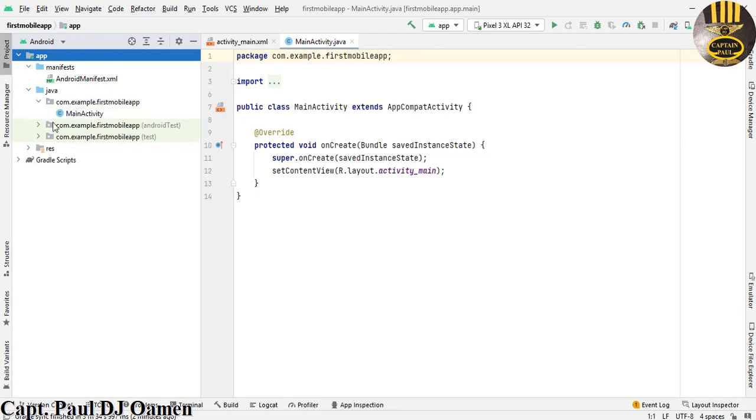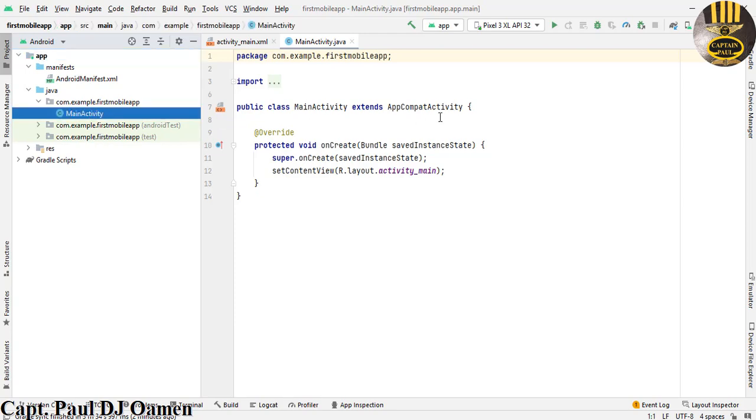If you drop that down, in there you have the main activity, and that is it right here. Now these other two are just for testing, you can say Android test. And right underneath we have the resources. That is the one we're going to be working with.